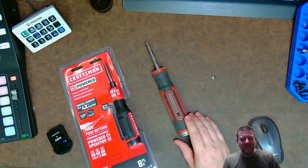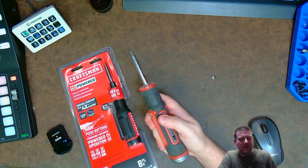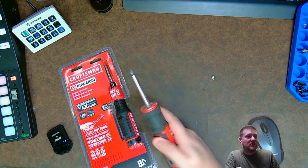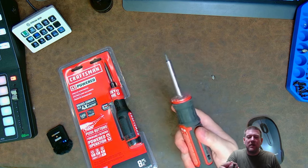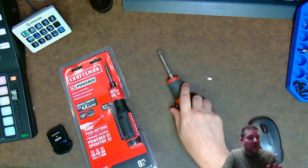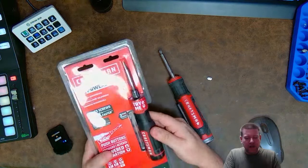It's got one feature that at first seems goofy but as you use it, it just makes sense — the variable speed drive, activated by this button. You unlock it right here, it's locked, then you unlock so it can depress. As you rotate it with the gyro, the further you rotate it off center the faster it spins in that direction. Variable speed on a screwdriver is really nice — I like being able to go backwards to find the thread, then go forward and thread it faster and faster. It's still one of my favorites.